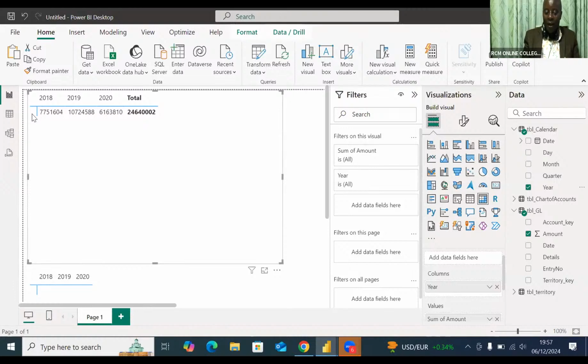So again, I would want to know whether there is any student who has been able to reach where Mwalimu has reached. Is there any student who has been able to subdivide this entire amount into the 3 years? Because the income statement is yearly.